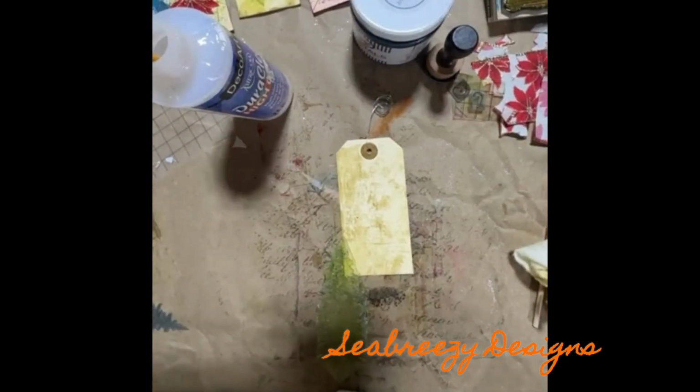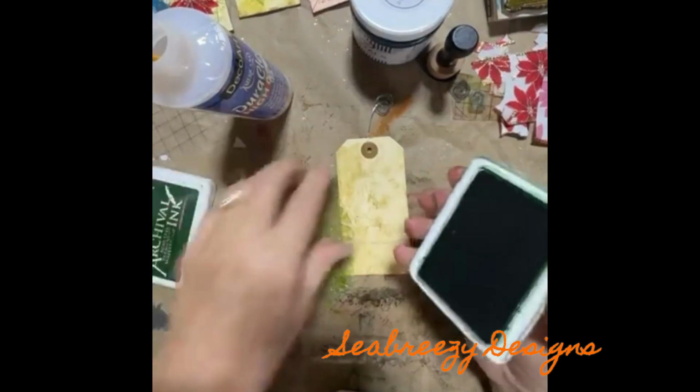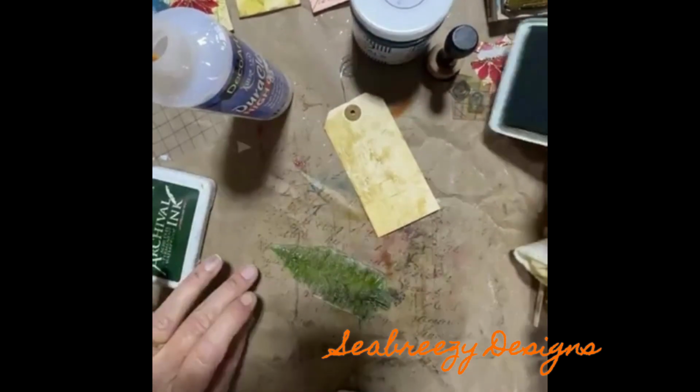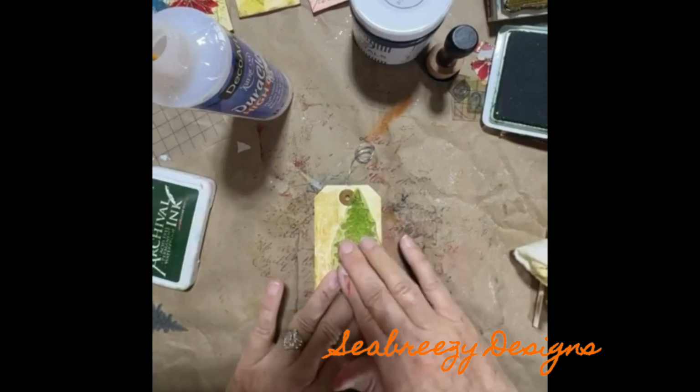Now my background is ready, so I'm going to take two of the smallest trees and I'm going to stamp them with a color that I believe is called Evergreen. Isn't that appropriate? So let's stamp up our trees. And the first one I'm going to place over here to the far right of my tag.